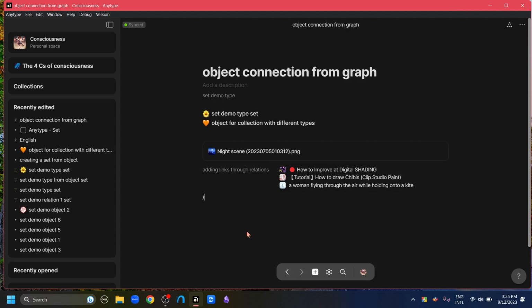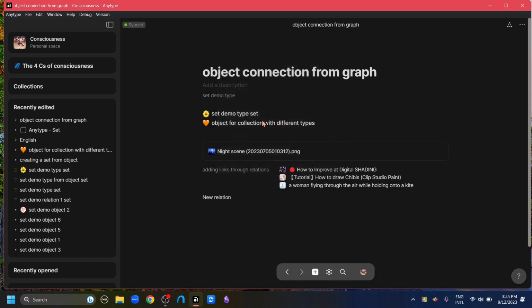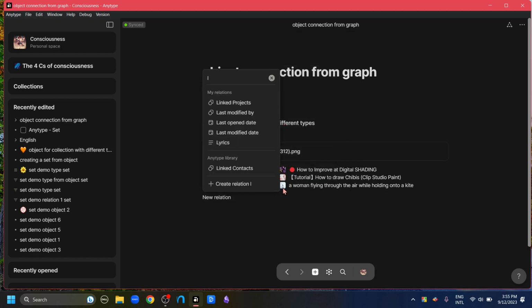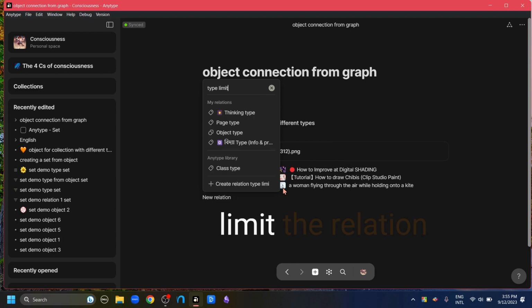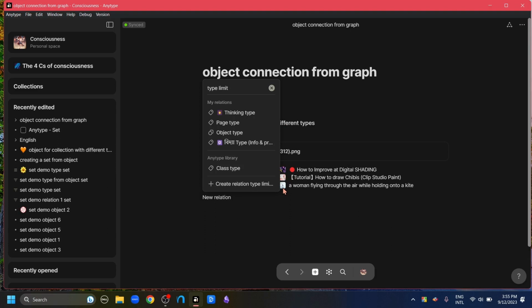Now you also can do this again: slash menu, relation, new relation, and limit the relation by type.